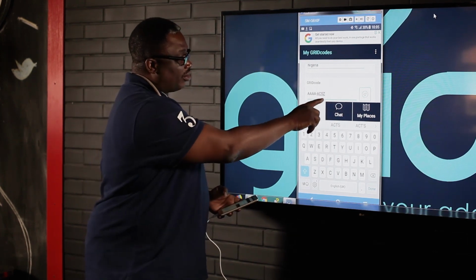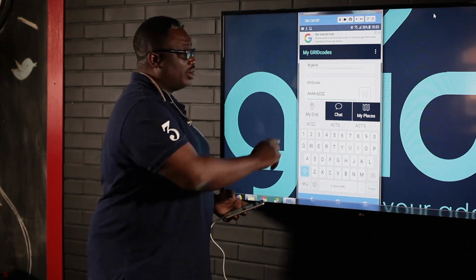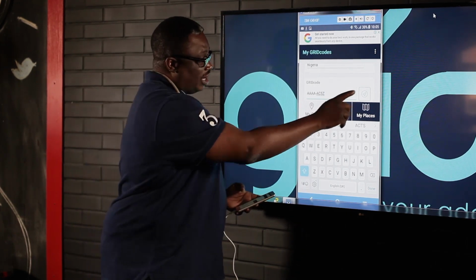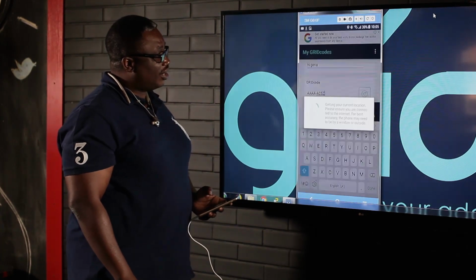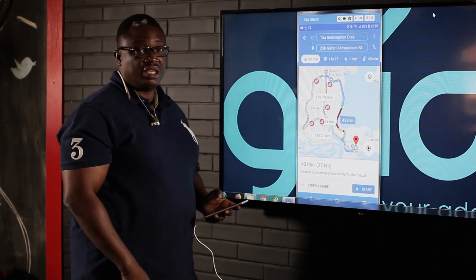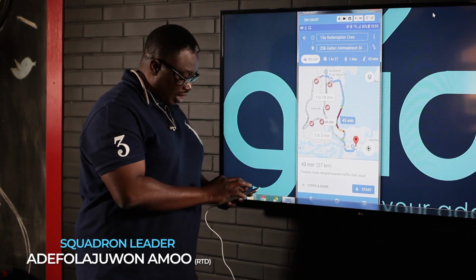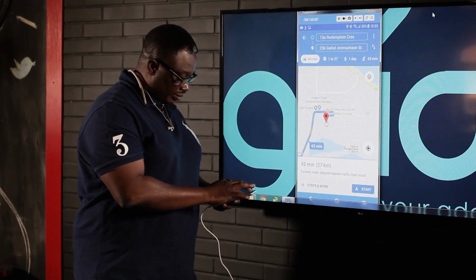All you have to do is type the grid code. The app will format it for you. It'll make it capitals and it'll put a dash in between. You hit the navigation button and you'll immediately get navigation instructions from Google Maps straight to where you need to be. This is a restaurant I went to on Victoria Island not too long ago.